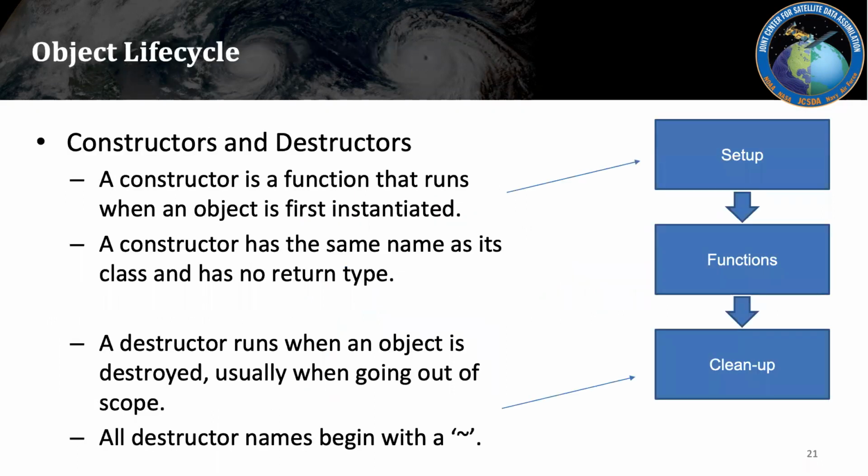Now, also with classes, we have objects that have functions, and we have all the data members inside of a class like a struct. So we have to establish a type of object life cycle. Basically, when an object is first made in C++, we first allocate all the space to store its data, and then we call some functions or initialize the data to sensible default values. And this is accomplished in what is called a constructor.